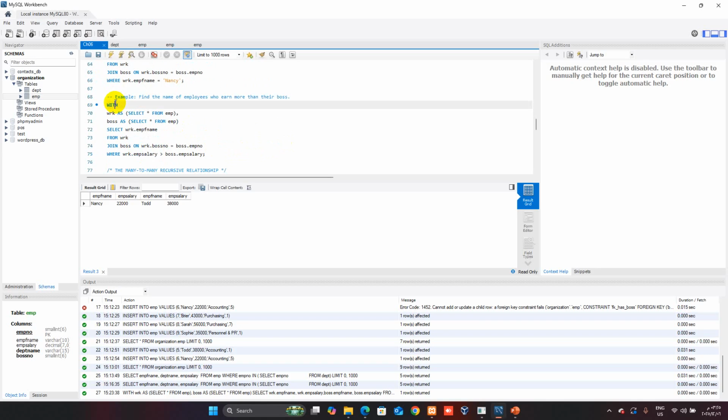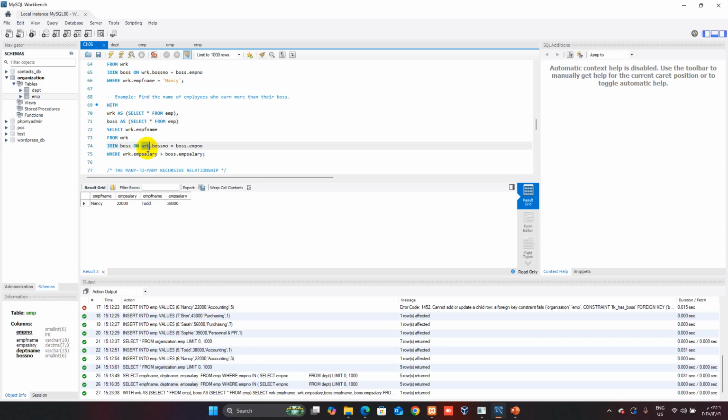As we used before, we can use the WITH clause and create two different aliases. The first one is WRK, which is workers, and the worker alias represents the employee table. It has all the data of the employee table. The boss has all the data too, and we can select the worker first name from the worker here and join the boss on worker boss number equals boss employee number.